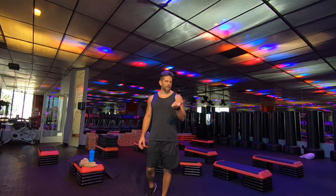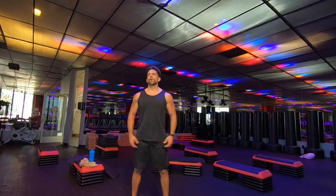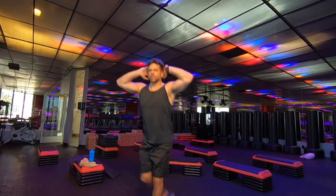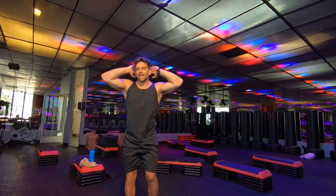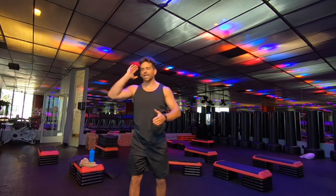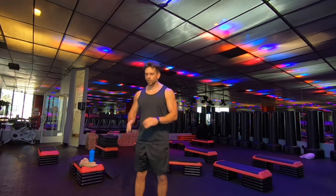Going backwards in five, in four, in three, in two, and one. Let's go. Back step crossover lunge together. Crossover lunge together. Key is the toe that's planted, the foot that's planted, keep that toe pointed straight ahead. Got it? Don't let it go out to the side across your body because then you're gonna turn your body.